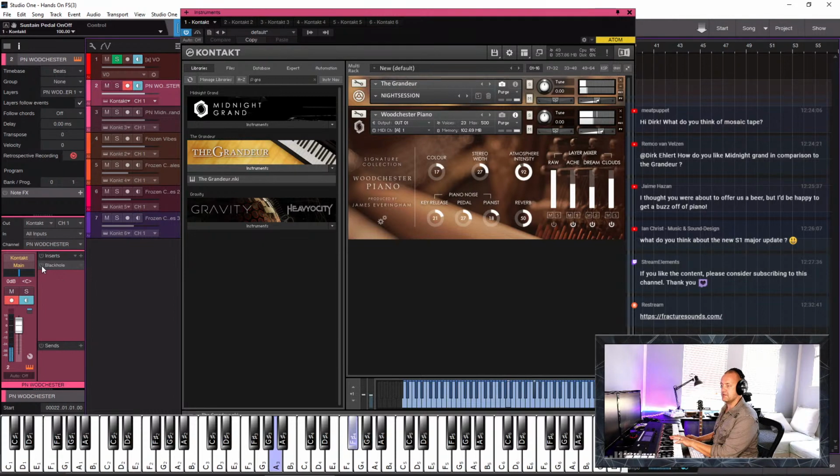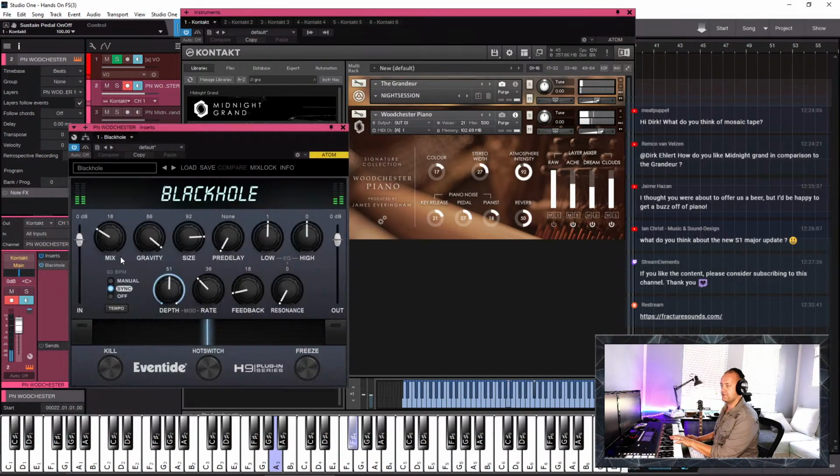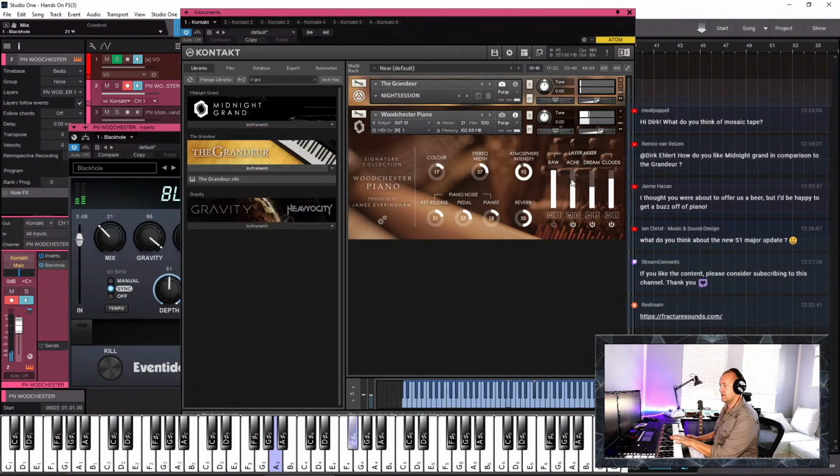And then add some black hole to it. Give a little bit more dream. And you could even bring in some of the Woodchester layers.